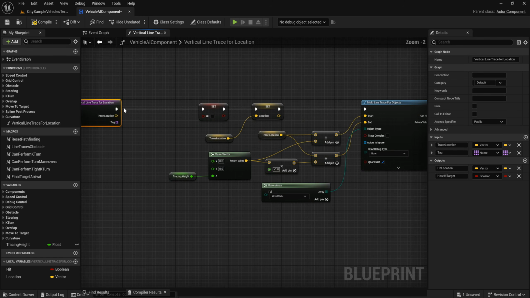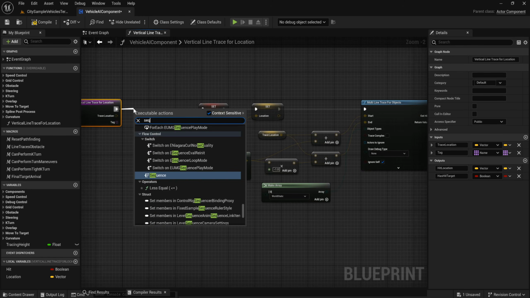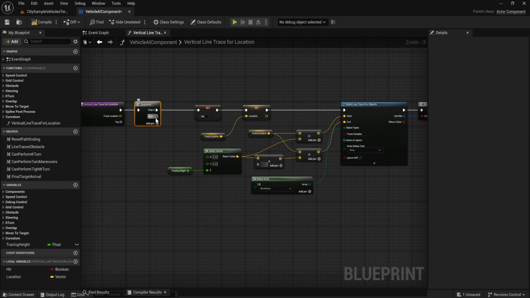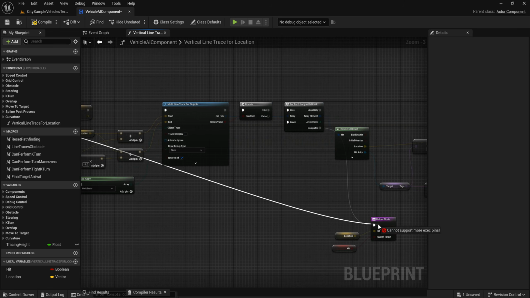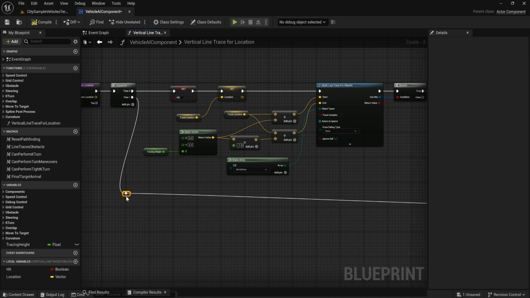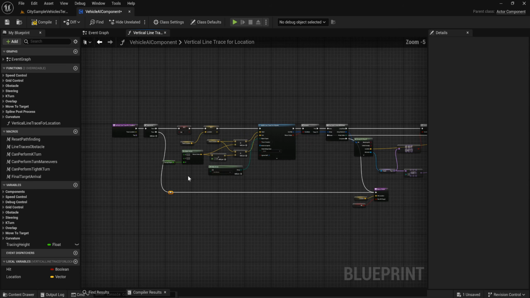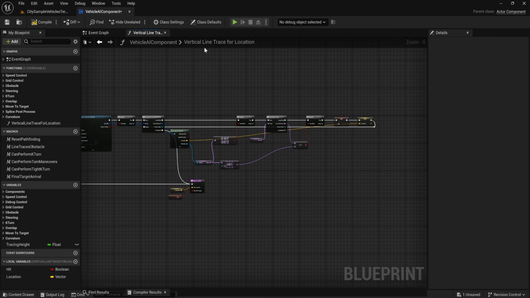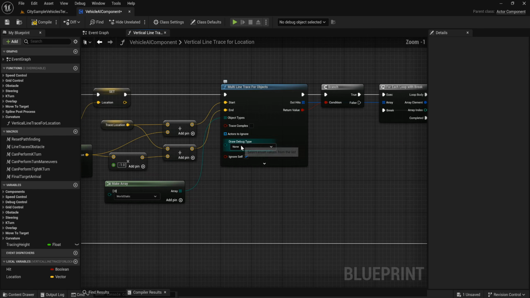And here we can create a sequence. When everything is complete, we return. This is the vertical line trace for location. And this draw debug we can use for duration to debug it.